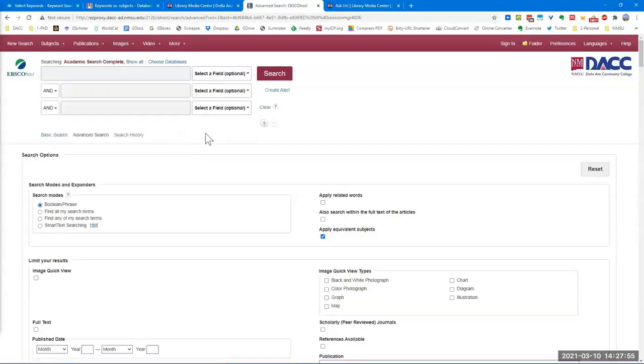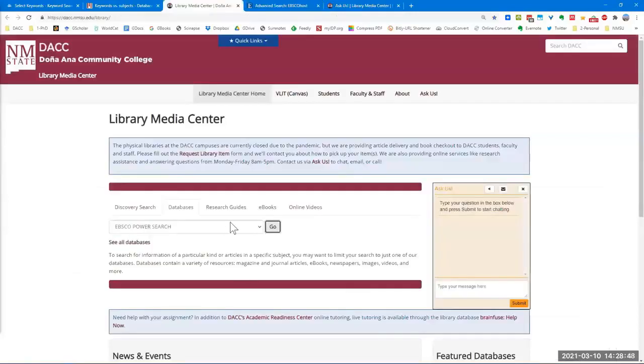It's very simple, very easy, and it will save you a lot of time. So you don't have to be hopping to 5 and 6 databases. You can search 3 or 4 or more at one time. Maybe do 1 or 2 academic databases, maybe an academic and a newspaper, and then a couple of subject-related databases. And that should give you enough resources. If it doesn't, then add another database. If that still doesn't, then add another database. It's trial and error.